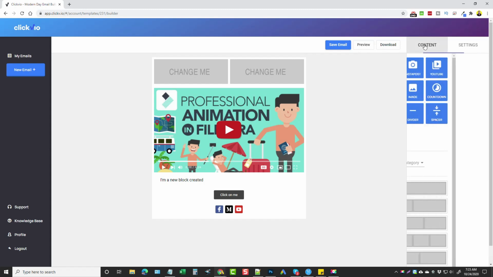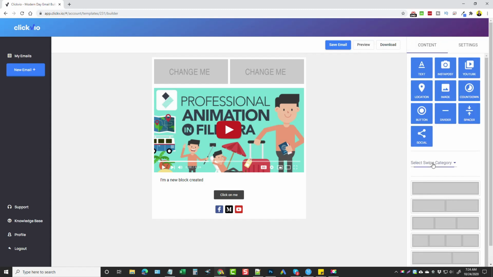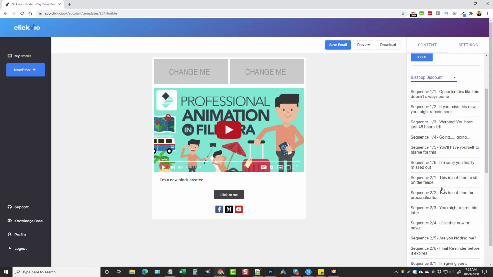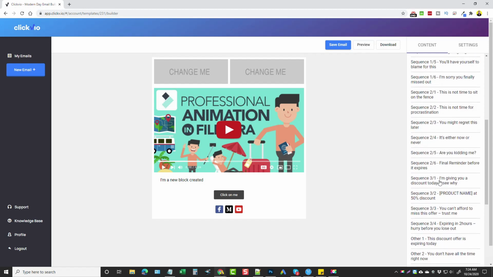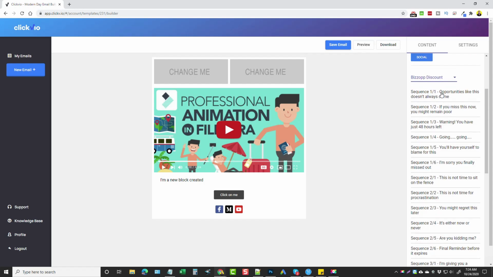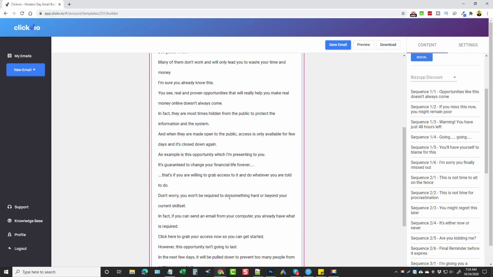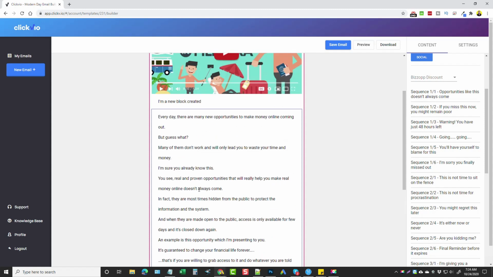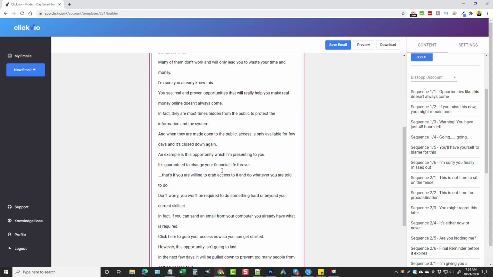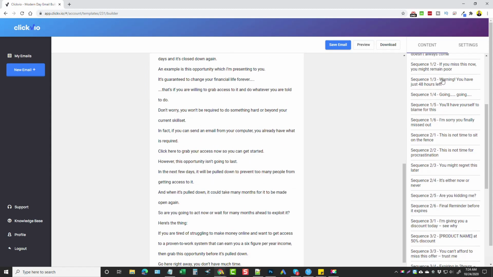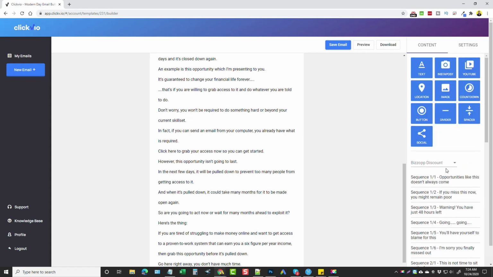Now, you have probably also noticed under the content that there's a section here that says select swipe category. So there are some pre-made swipes that come with this, and I believe one of the upsells you can get more of them. But for example, under BizOp opportunity, you can see there's a variety of pre-made swipes. So what we could do is go to number one, and we could drag it and put it down here, and it creates this swipe and adds it for you, so you don't have to write it all out yourself. Now, I do recommend you come in here and edit a little bit to make it more of your own style, to fit exactly your audience, but it's going to save you a whole lot of time because you don't have to write everything yourself. And there's different ones you can drag and drop over there to see which one's going to fit you the best, just to save you a lot of time in writing all of your own content.